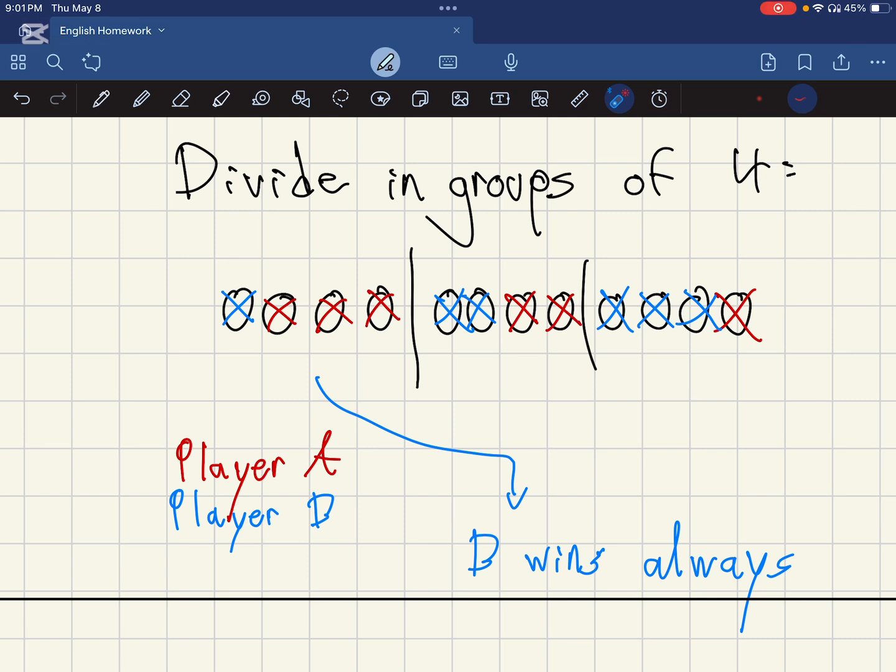That's because if it's your turn and the number is a multiple of 4, you can remove enough to reach another multiple of 4. You always leave a winning position for your opponent. And the goal is to reach 0, which is a multiple of 4. So if it's always a multiple of 4 at the end of B's turn, the final 0 will also be at the end of B's turn. And player B will always win.